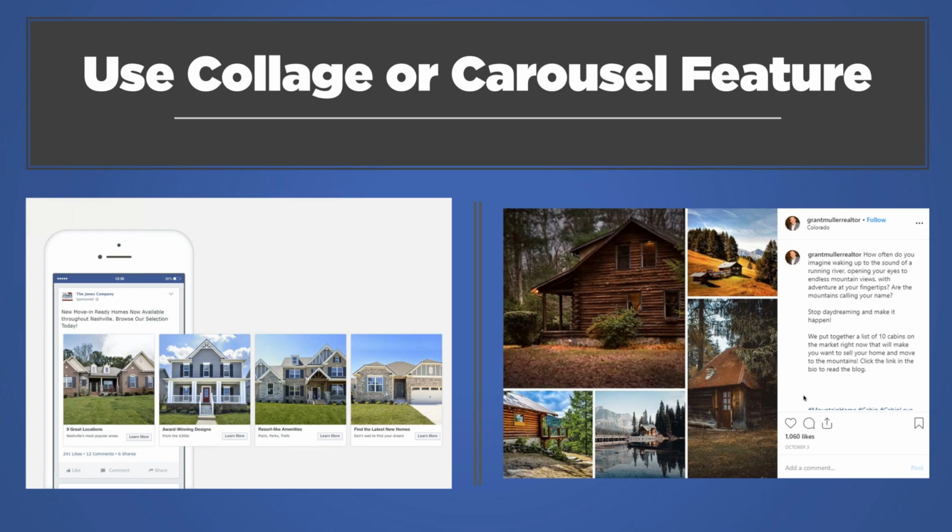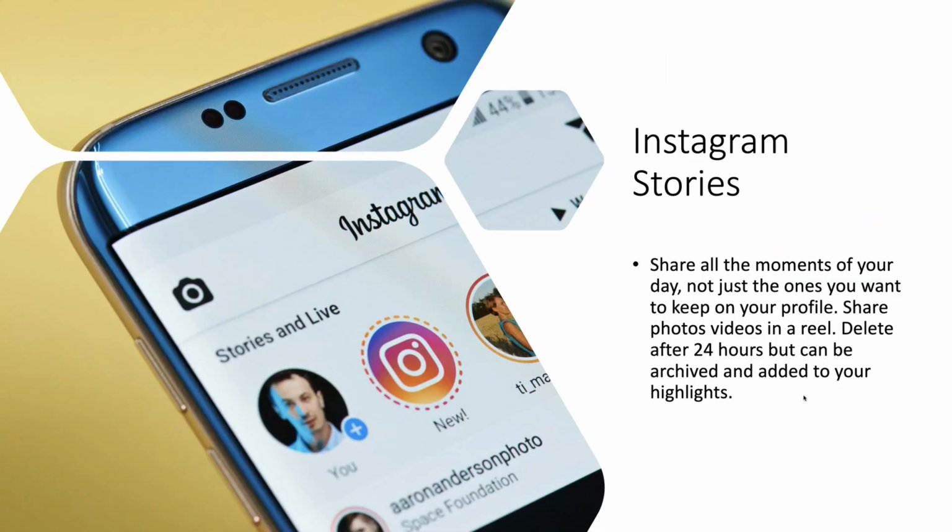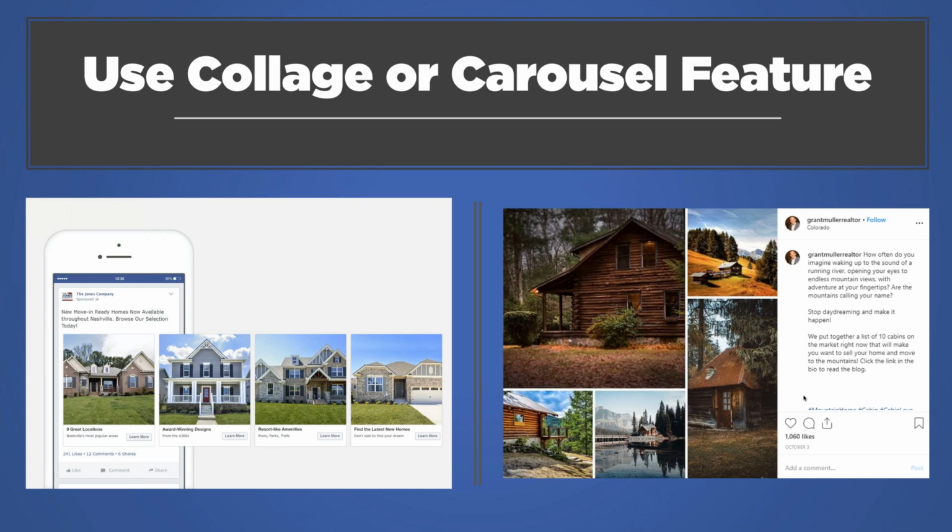So using collages and carousel features is a big plus here. Whether you're doing this on Facebook on your left or Instagram on your right, collages and carousels are going to be a big play for you. Again, collage, same effect, multiple photos to look at in one post. It's going to stop me. It's what they call thumb-stopping content. It gets me to stop from scrolling and spend a little time. And whether it's 3, 4, 5 extra seconds compared to a single static image, that's going to result in a higher engagement rate for you and help work your algorithm. So just showing you guys again, gaming the algorithm and encouraging engagement is going to be a big plus for you.